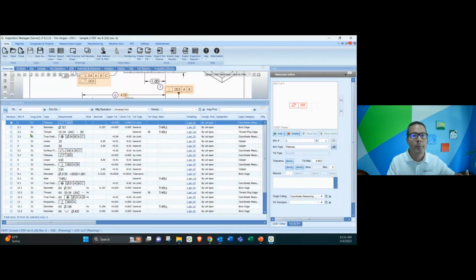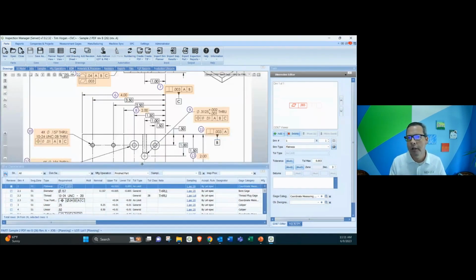So it'll automatically populate the drawing zones, which is a requirement on many FAIs. What the requirement is, nominals, tolerances, all of that information has already been extracted and populated in the bill of characteristics, right? But when we start getting into our submission information and documentation, I want to point out something else to you as well. We can set up defaults in the system that help to populate our inspection plan, which will ultimately be transferred to our control plan, okay?